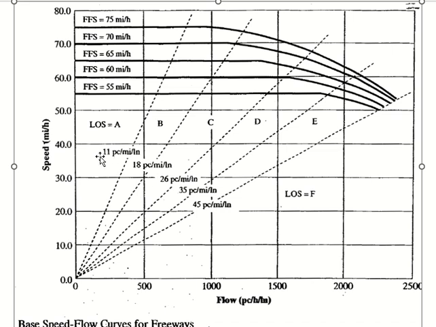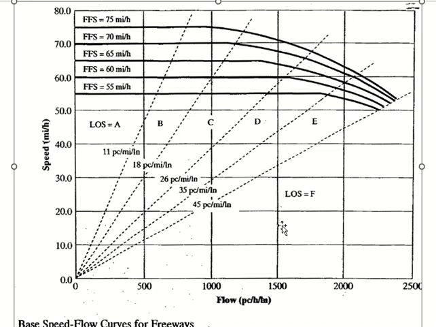If you take the inverse of this 11, this is the tangent theta of this line, the dotted line of level of service A. Similarly, 18 is the density for level of service B. If you take the inverse of 18, it will give you the tangent theta for this line. So you have the density values for each level of service. You take the inverse, it becomes a slope, tangent theta. For that tangent theta, you draw a line in this graph. Wherever the line intersects a curve, that is the limit up to which you have that level of service. This is how we plotted these lines.